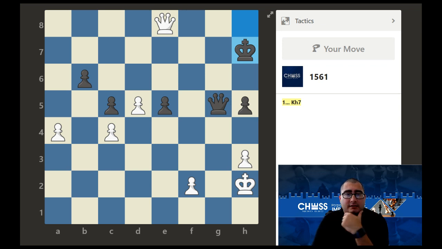But anyway, back to the puzzle here. So just my thoughts out loud. So the first move I'm looking at is Queen F7 check, because it's a check. But then Black has three moves, and that just doesn't seem as forcing as I would like it to be. But I don't know if it needs to be that forcing.